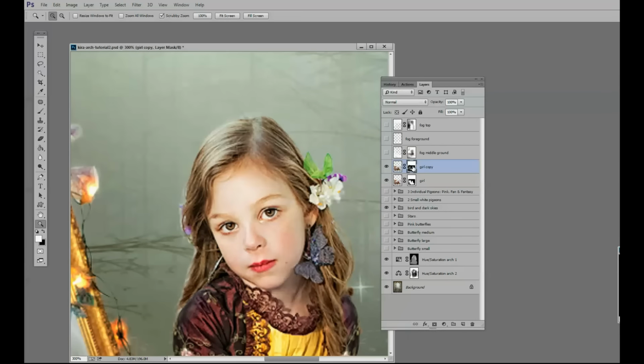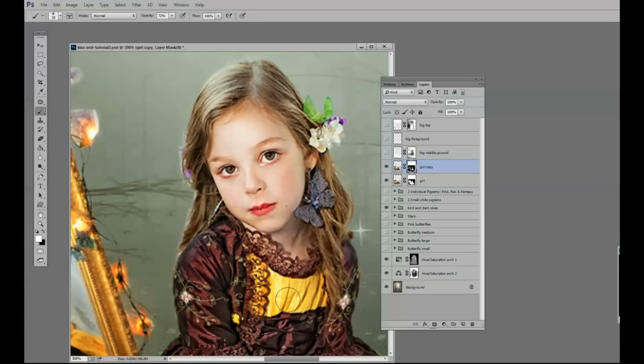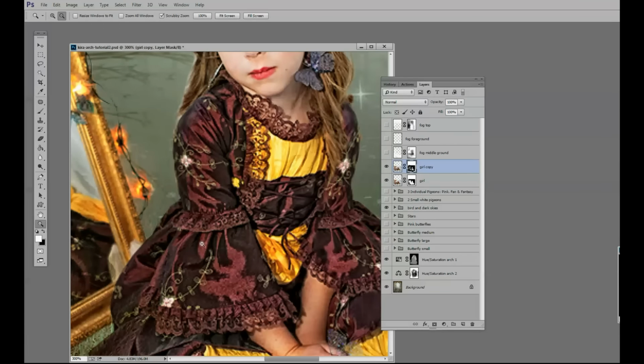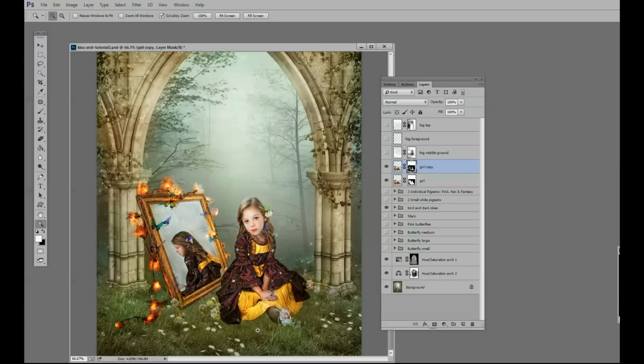So again, making sure I'm on the mask here with the white brush, a little bit more in her face, because the middle of the face I want to look as natural as possible. So two modes together, okay, and she looks much more realistic.